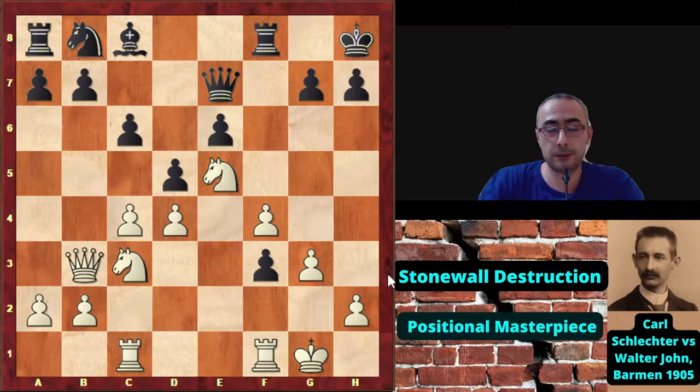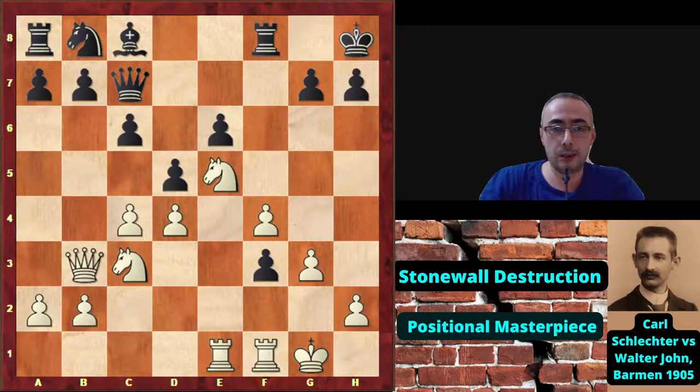And as you see, white now doesn't have any doubled pawns. The e-file is open. And white doesn't hurry to take the pawn on f3. White can take it at any moment. That's why Schlechter played first rook e1, queen c7. And now another very strong move, queen a3.